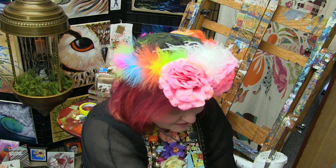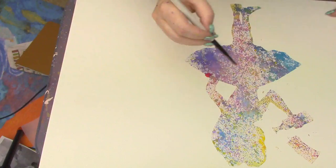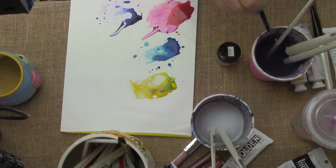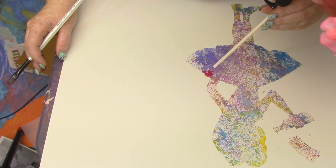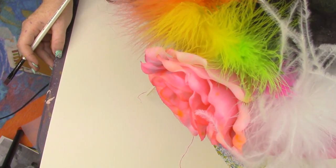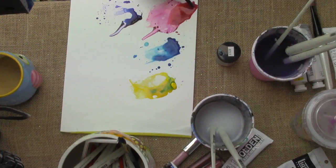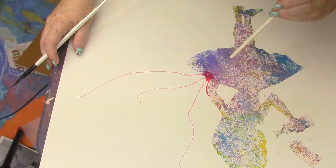Okay. I'm making sure I've got some little bound up paint here. And I'm going to load up a little pool of this right here. See the little pool? John's seen me do this before. He knows what this is all about. But if you've never seen this before, this thing is the bomb.